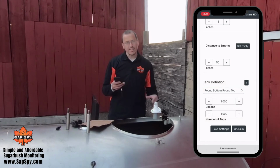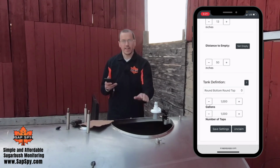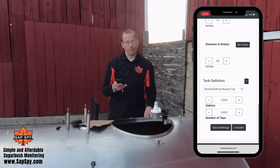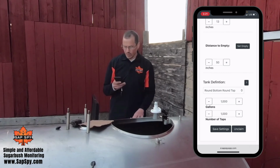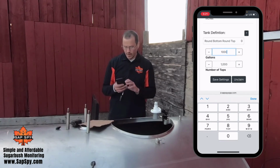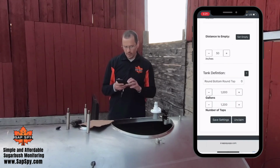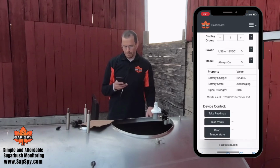By selecting these types of tanks, SapSpy can better estimate the number of gallons in that tank. It measures distance away, and by knowing the geometry of that tank, it can make a better estimate of how full that tank is in number of gallons for you. This particular tank is 1,000 gallons. Once again, I can hit plus or minus, or I can just type it in. And in this particular sugar bush, where we'll have this tank, we have 1,200 taps. So I'll just click Save Settings again.